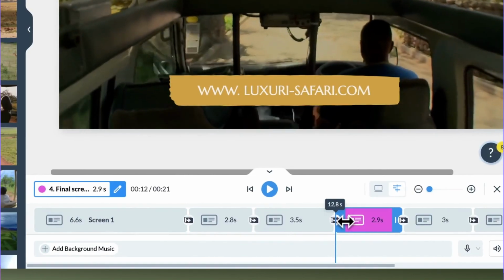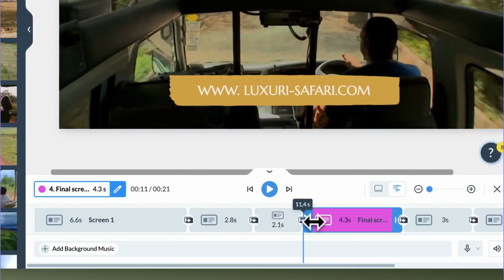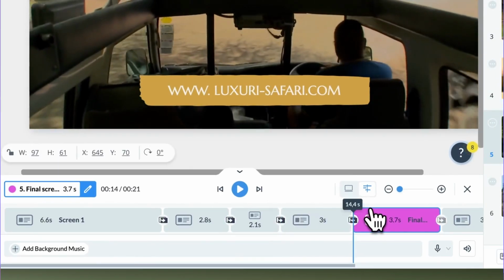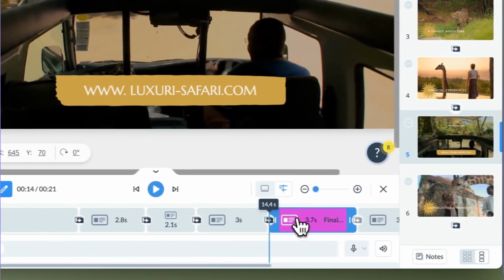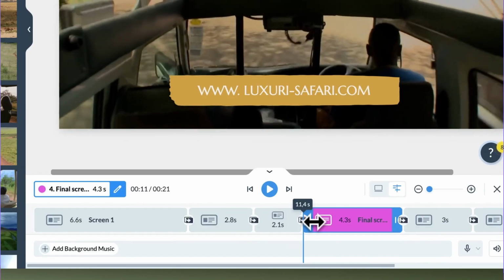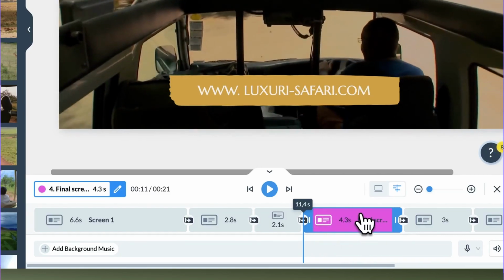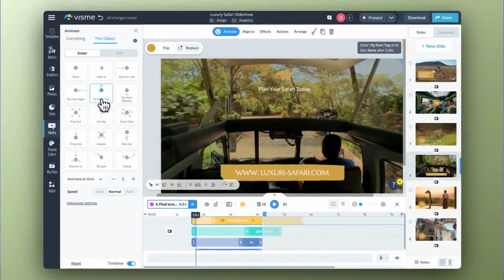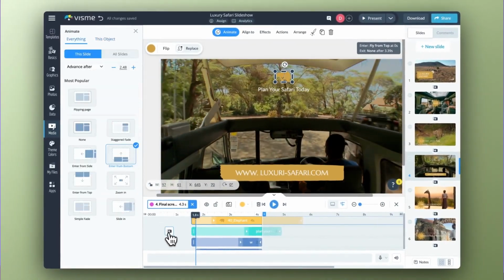Pulling on a slide thumbnail will expand its duration, and shrinking it will decrease it. These changes will be immediately reflected in the project length field and the slide length. You can also easily drag slides around, changing the order of your animation. Double-clicking on the slide will open a familiar advanced view of the slide's animation where you can adjust the length and the type of animation for all the slide's design objects.